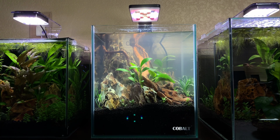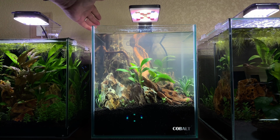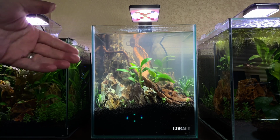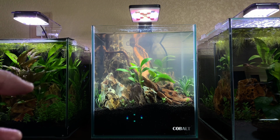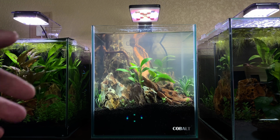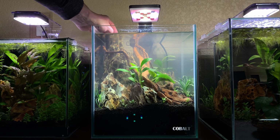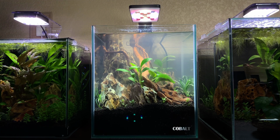And so we've got a little bit of a pump back in this area here. It's a small pump. There isn't much that's required for this. It's actually a pump slash filter. It does have, believe it or not, a 3-stage system in there of ceramic, sponge, and some charcoal. So this is a real nice little pump slash filter that is going to work really great for this tank. This little bulb guy, once the lid's on there, will bend down and close with the tank. It's just a small piece of tubing on there that allows it to breathe a little bit and give it some aeration. So that'll be good.